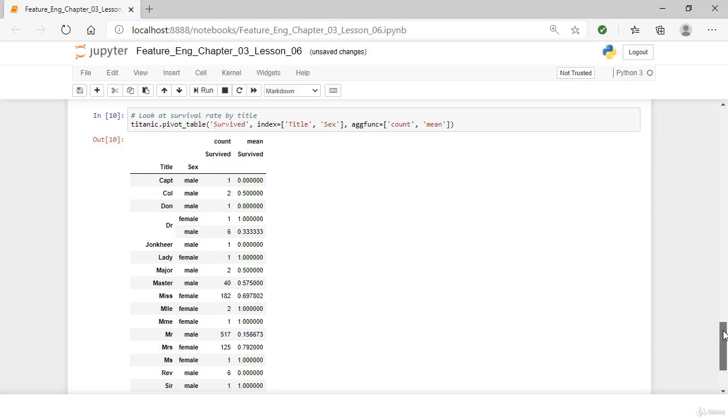All right, let's go ahead and run this. You can ignore most of the titles with less than 10 counts, and that's why we included the count. For the rest, you can see they mostly align with takeaways that we saw with gender, but it's slightly more granular. You can see the outlier here is master, where it's primarily a male, and they survived at a 57% rate. Now in the next lesson, we're going to explore plotting these features.